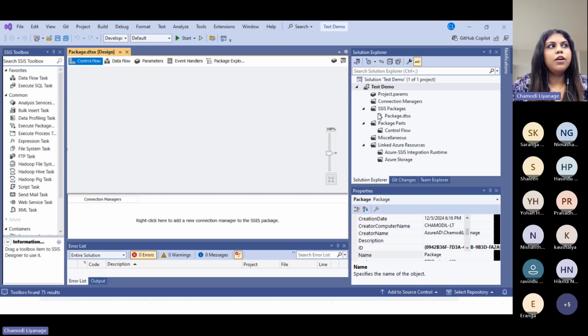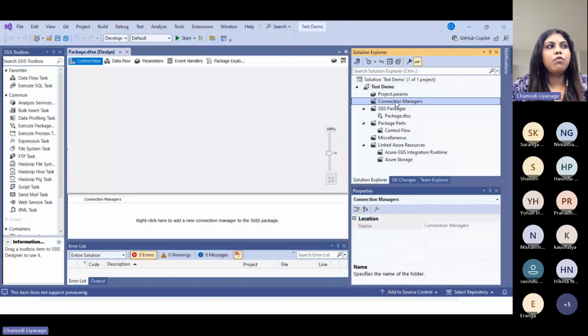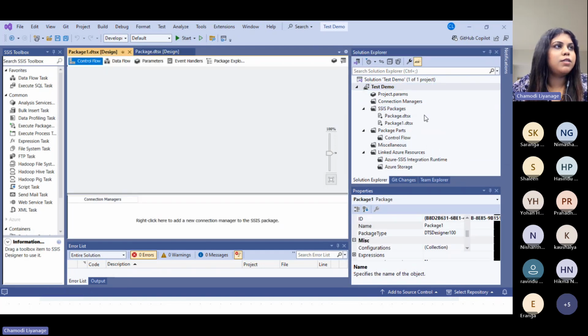Right. So here you can see all the options available, and everywhere you have the options. But here mainly we want connection managers. Connection managers are the places where we get all the sources and connections, and then we have to create an SSIS package. So how we can do that is this New SSIS package. This is the SSIS package, and we can give it a name as well.